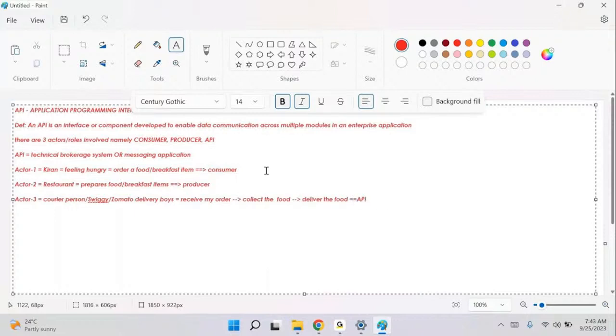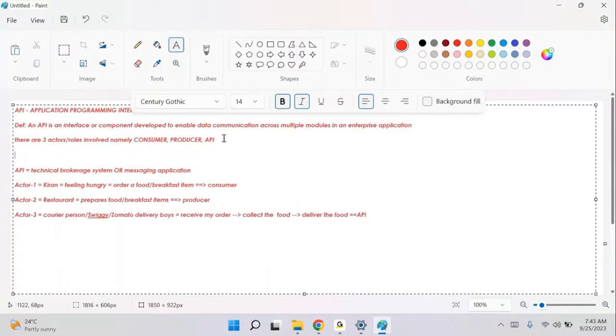So, if you have understood this, I can simply say another definition of an API: an API interacts between a producer application and a consumer application.